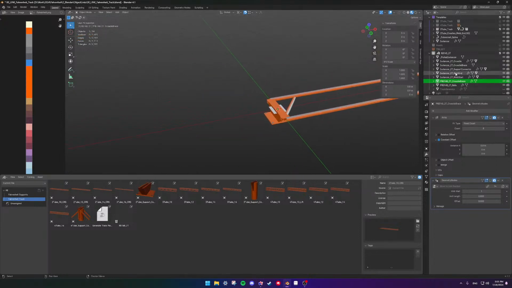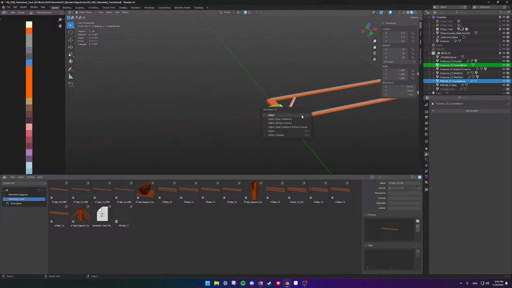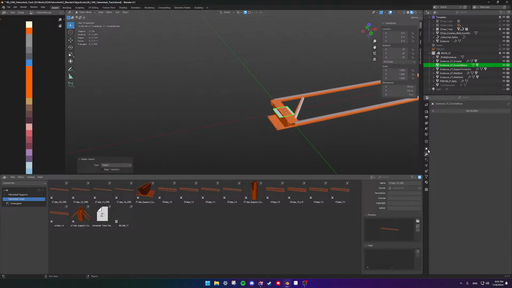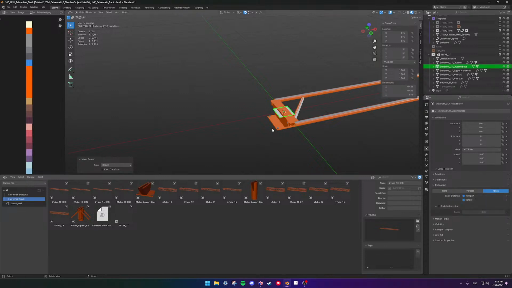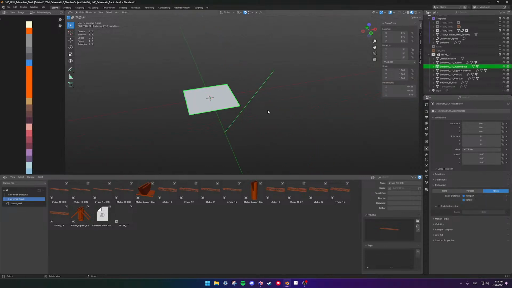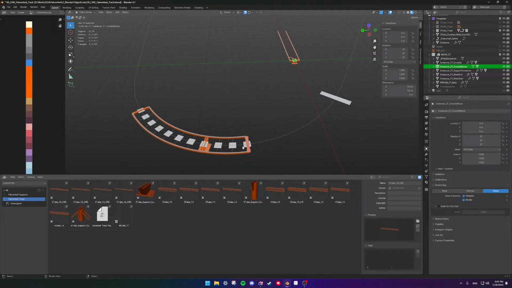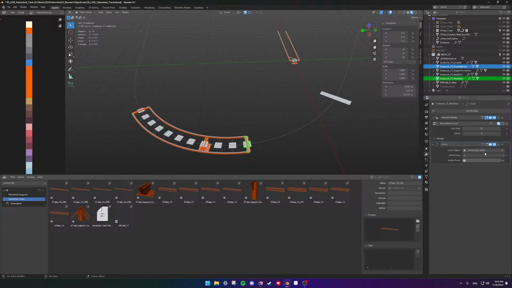So I'm gonna grab this, control click the instancer that we just made, cross tie brace, and then we're gonna Control P the parent. When you do this, you can go to the object tab and then do instancing faces. What that'll do is have this instance follow this face. And that right there is just a mesh with 2 points. And then I'll copy all this to selected just to get it to show up.